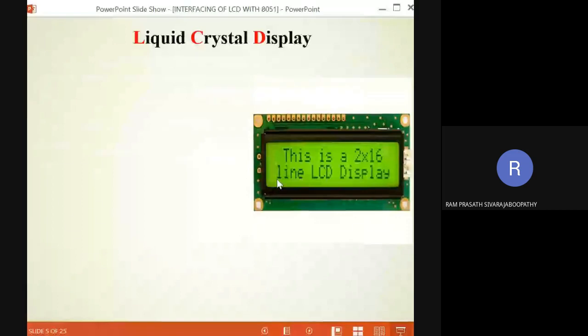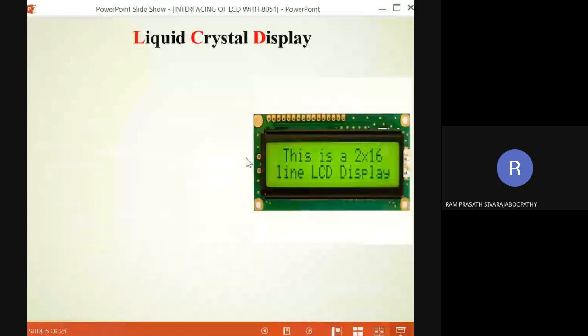Coming to the next point, in the LCD module, you will have 16 pins arranged. If you take any dot matrix LCD module, we have different types of LCD modules. Graphic LCD is also there. Here it has a dot matrix pattern to show a character. To show an individual character, you will have many pixels.